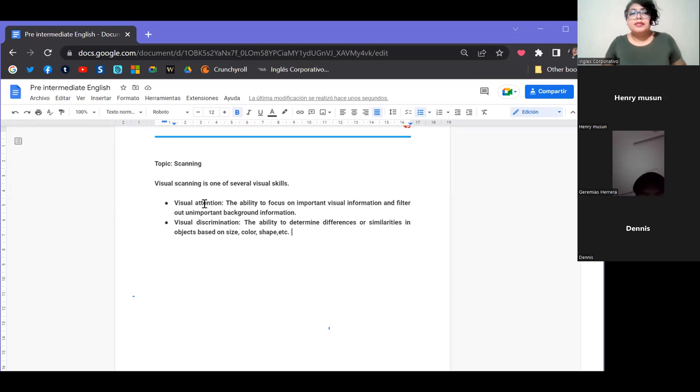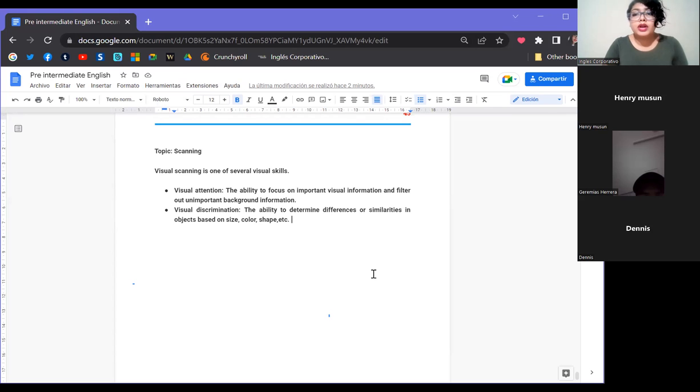Because in that case, it is like we can find some keywords or some specific ideas based on the things that we are seeing. So for this, we need to focus on the information that we are looking for, because in some cases, if we don't know what we are going to search in a document, it is not like we are going to find the information. But if we have the main ideas of the things that we are going to search, or we have some questions that we need to answer, we are going to find the information that we are looking for. So, visual memory.